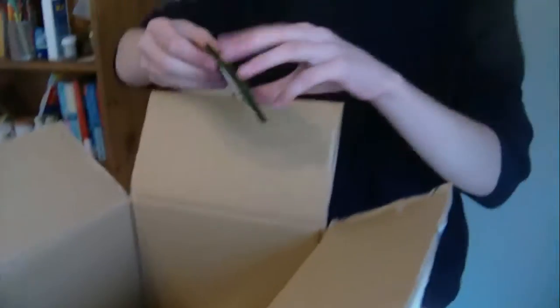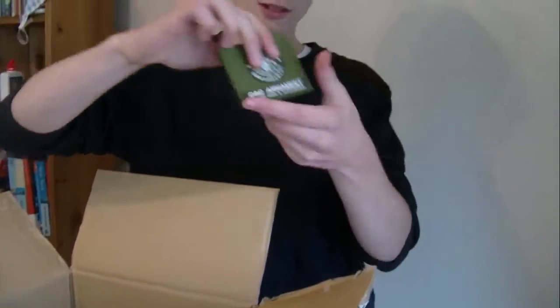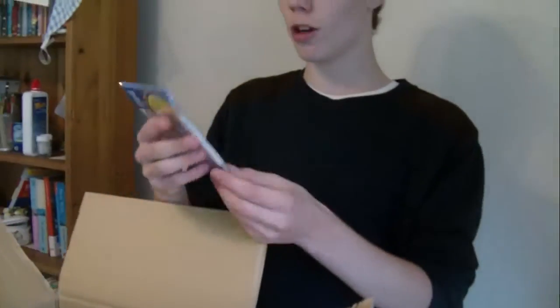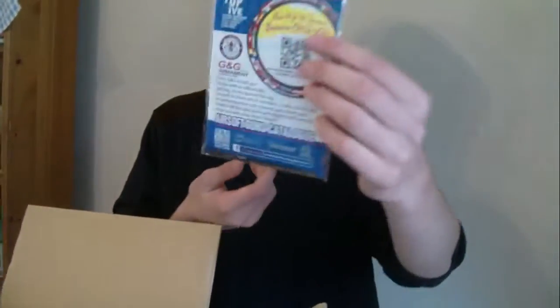Oh, I've got a patch saying G&G, whatever. I've got another G&G top 5, some sort of, I don't really know what this is, but yeah, I got that. This is quite good. I also got another Airsoft Zone patch. They're quite good quality. So now I'll just open the speed loader.